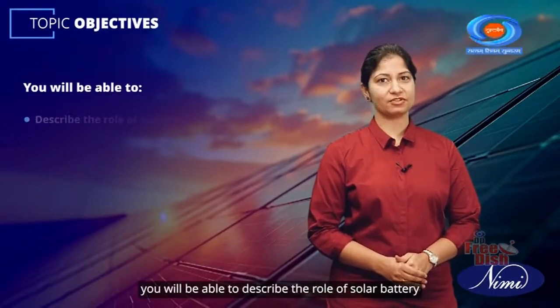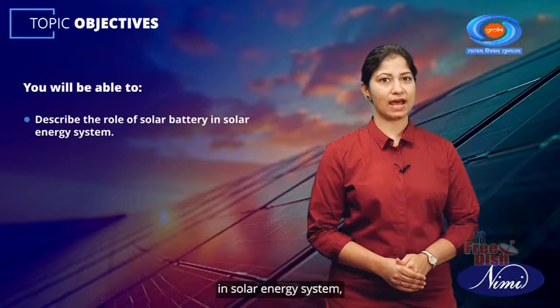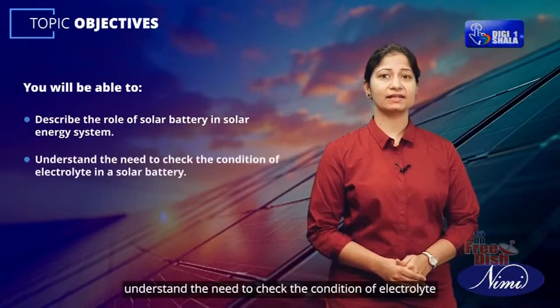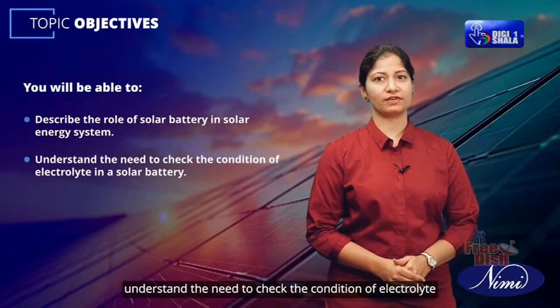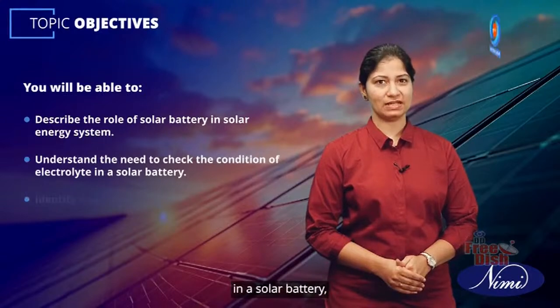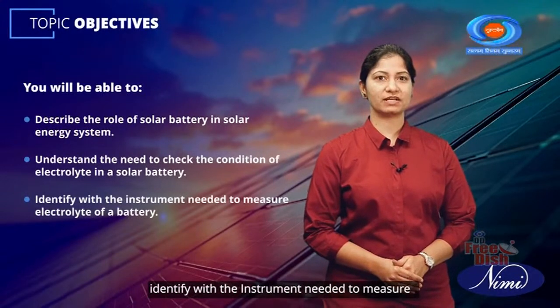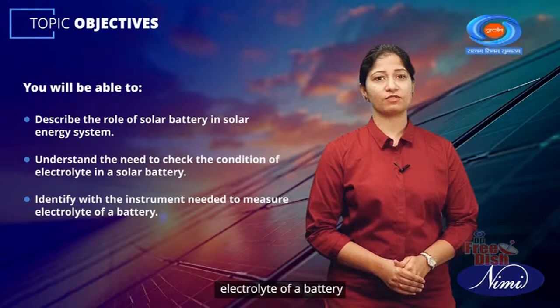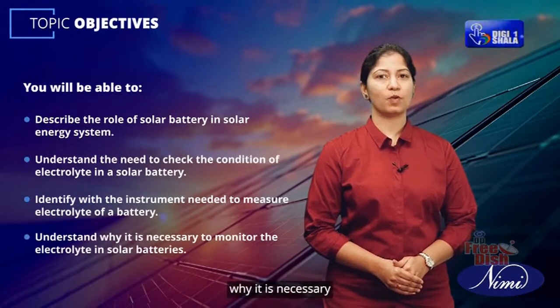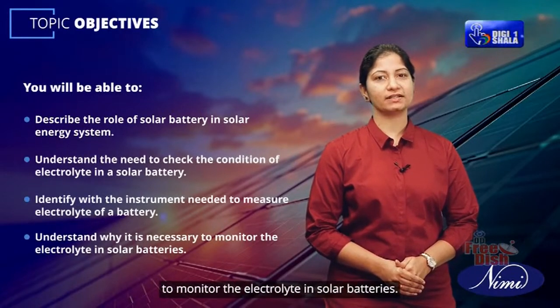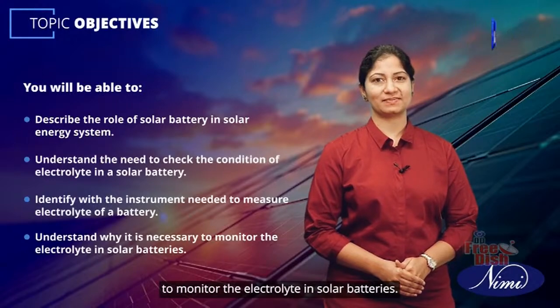At the end of this session, you will be able to describe the role of solar battery in solar energy system, understand the need to check the condition of electrolyte in a solar battery, identify the instrument needed to measure electrolyte of a battery, and understand why it is necessary to monitor the electrolyte in solar batteries.